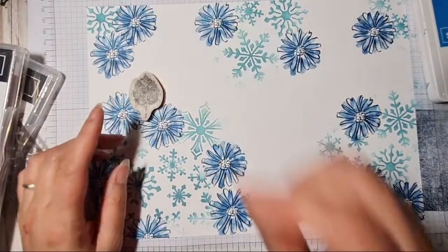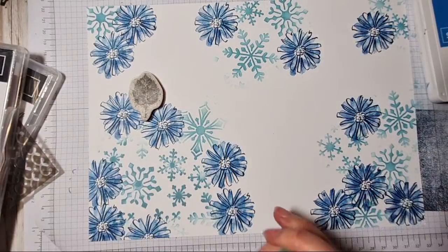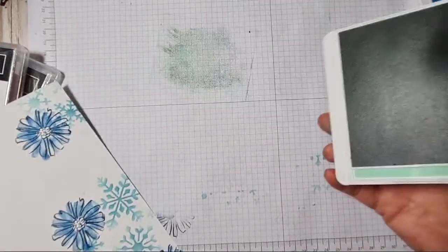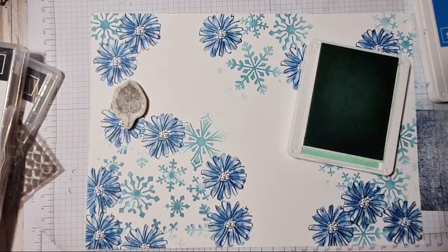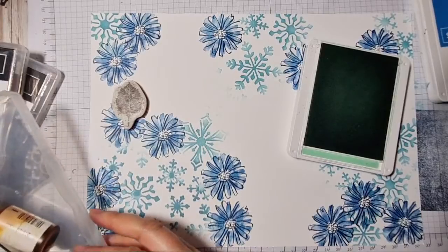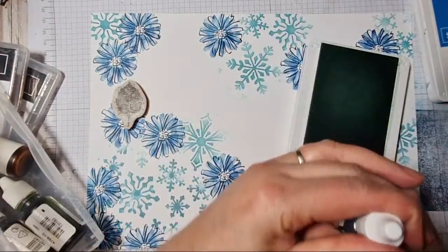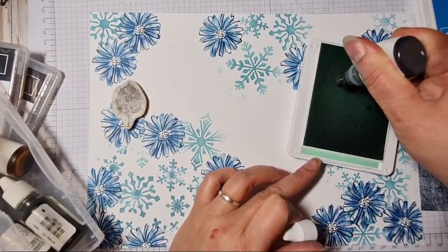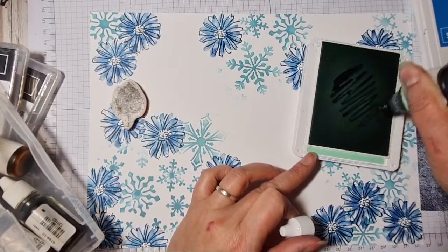Right, so I'd like a nice leaf behind here. And I'm thinking a little bit of nice Mint Macaron. And again, I'm just going to see if this needs inking. Oh, dear me. Yes, I think it does. So out come the re-inkers again. Oh, look at that. That's got a bit of ink where it shouldn't be, but never mind. Okay. Right, let's pop some of that in there.